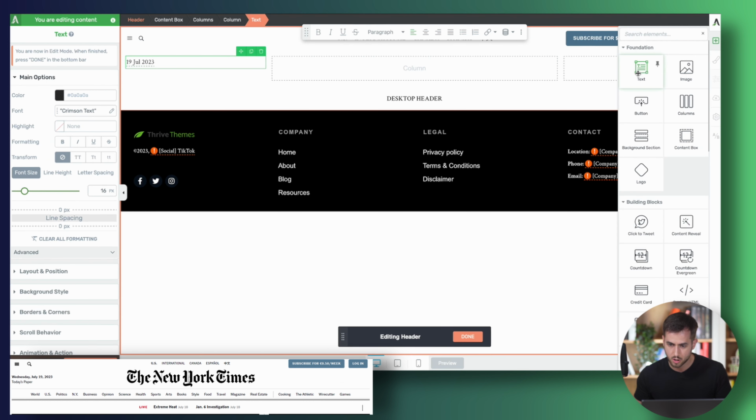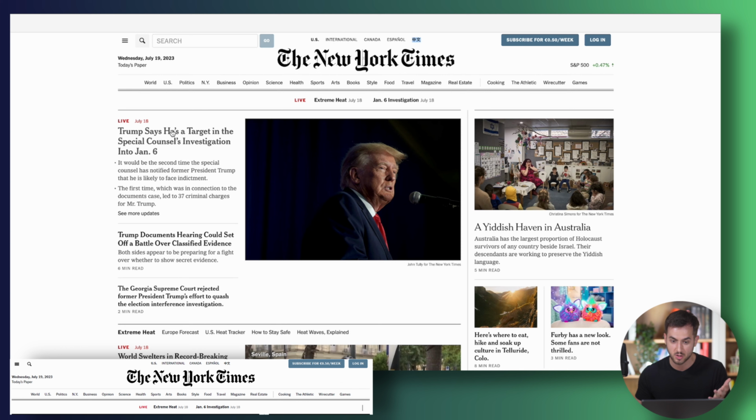And let's just do today's paper. Now, if I'm not mistaken, correct me if I'm wrong. I see what's happening. So, okay, when websites do this. All right, so as you can probably see, the font that I told you guys to set as the default font for your theme comes real in handy when we're working with the content on our page. But for some reason, the New York Times is not using that font on their header.